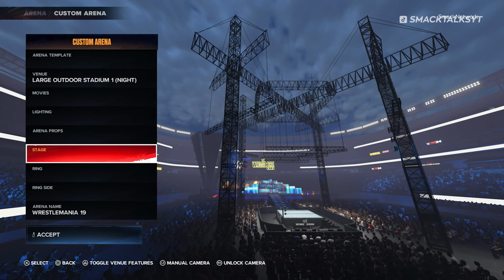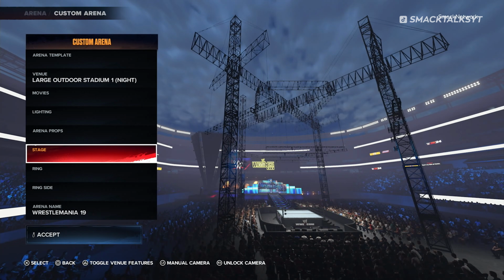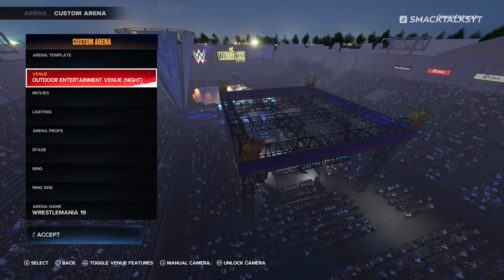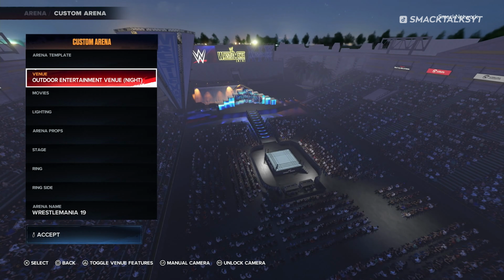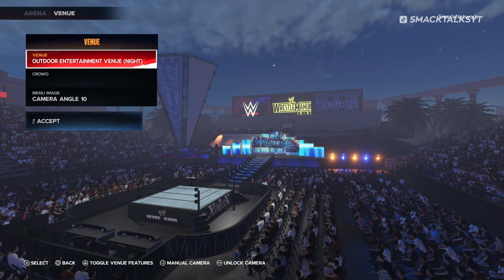This setting can prove to be a useful addition when creating larger arenas with giant staging rigs around the ring, as usually these structures would obscure the view and make it difficult to see the stage, though given the new option, players can now hide the rigs to make for a better view.